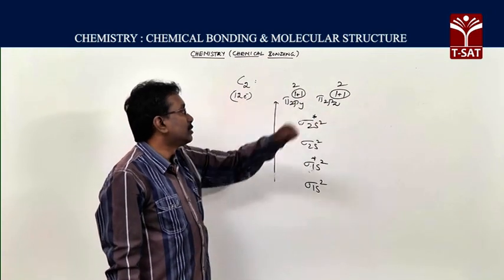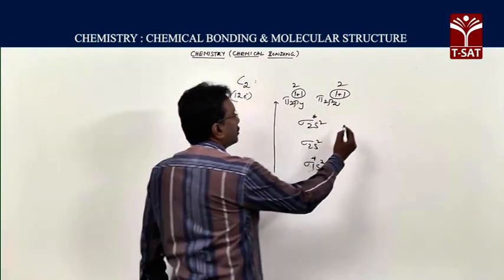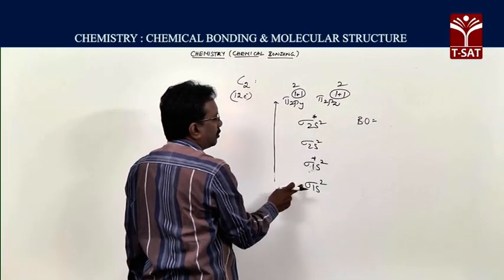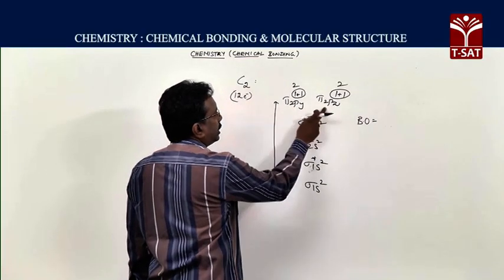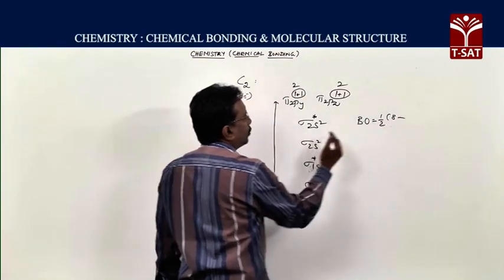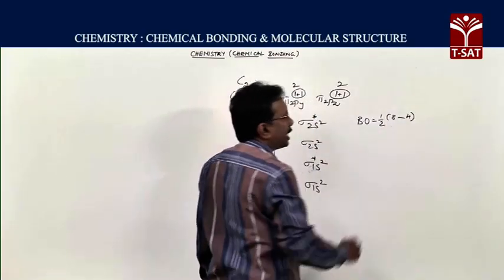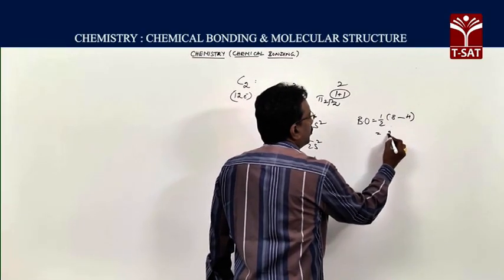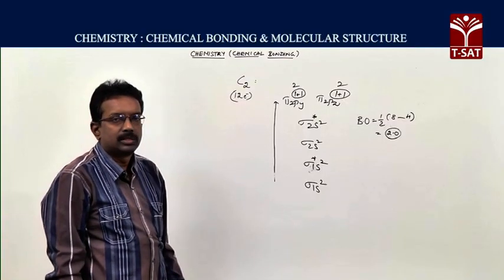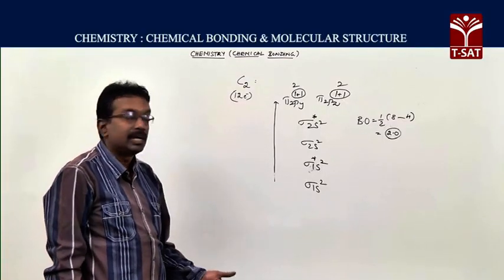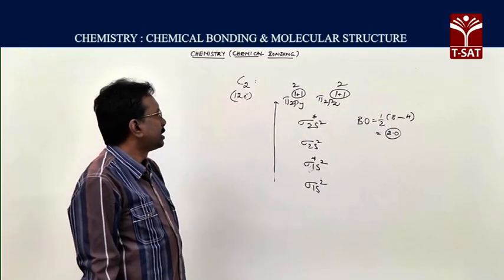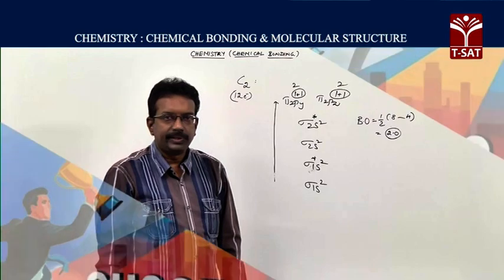That means if you observe the bond order calculation also, it is clear that in the C2 molecule, bond order is equal to 2, 4, 6, 8 bonding electrons and 4 anti-bonding electrons. Then bond order 2 we are getting. Bond order 2 means two bonds, but here in the case of C2 both are pi bonds. That point is also very exceptional behavior shown by the C2 molecule.